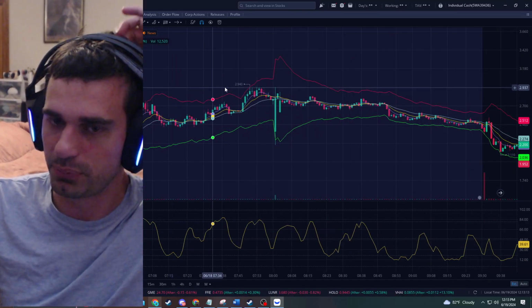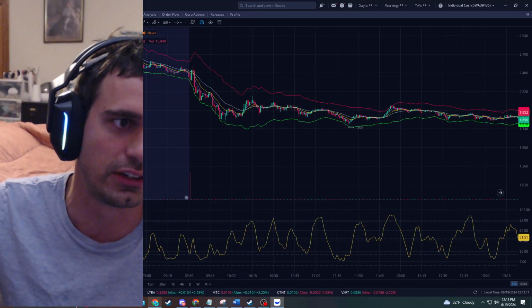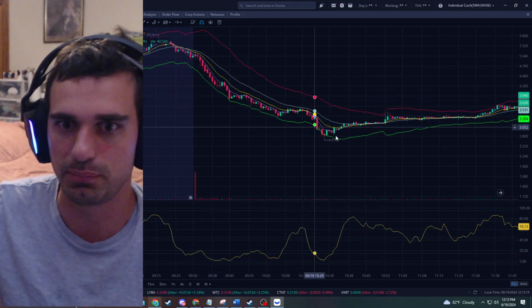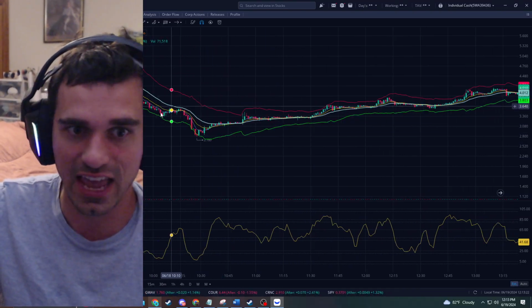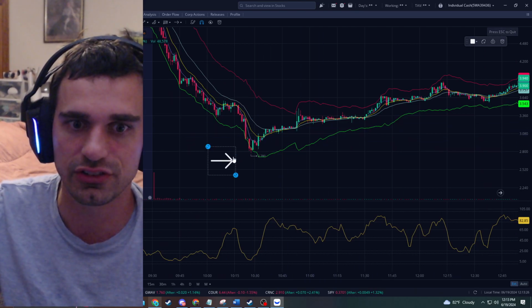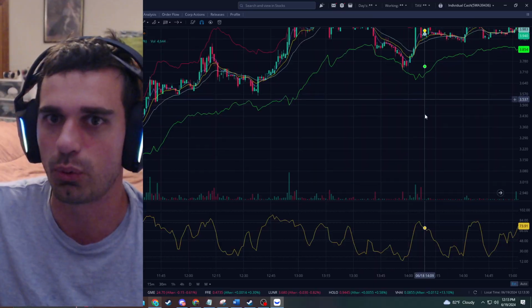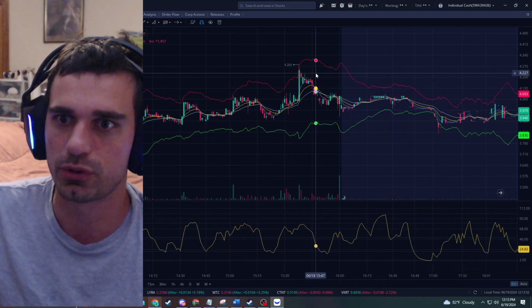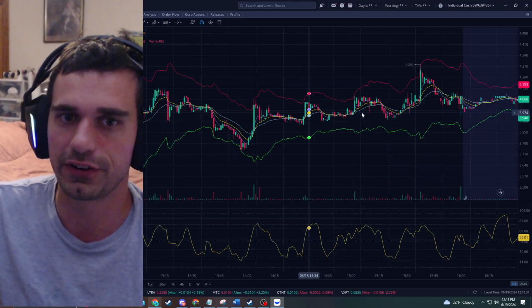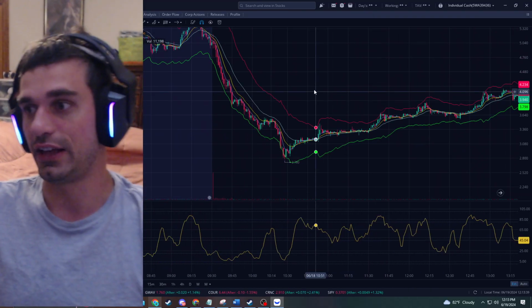And you also can't be scared to lose, because it could do exactly what MLGO did, where you had this big nasty downtrend, and then here was the trend reversal way down to here. But look at the potential you could have got here from 278 all the way up to, it hit 426 right in here. Very nice massive gain there. And yeah, that's what I'm going to do from now on.